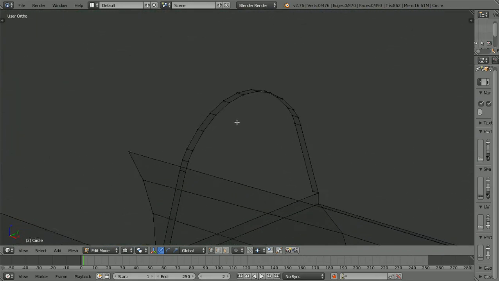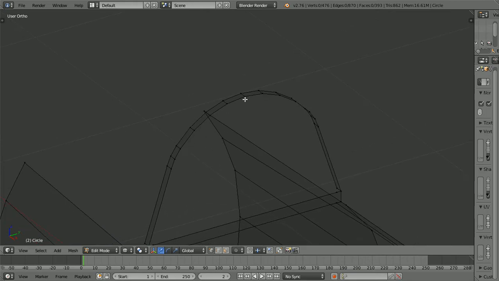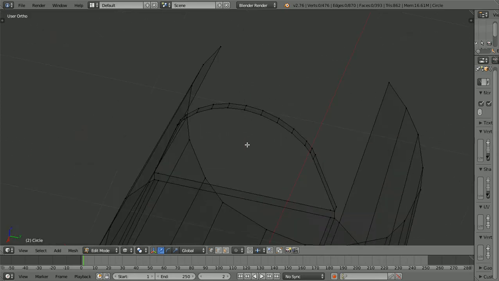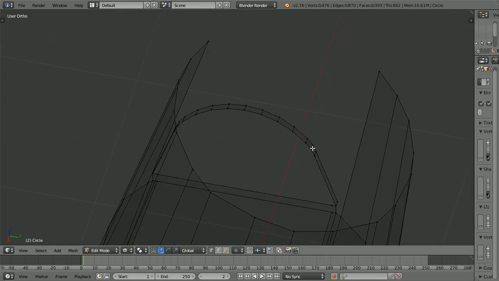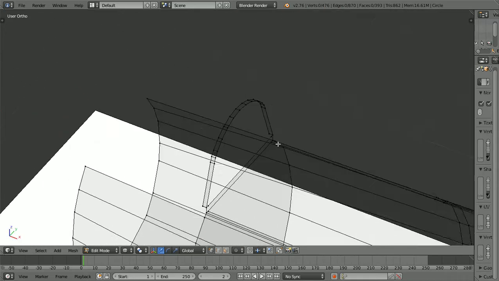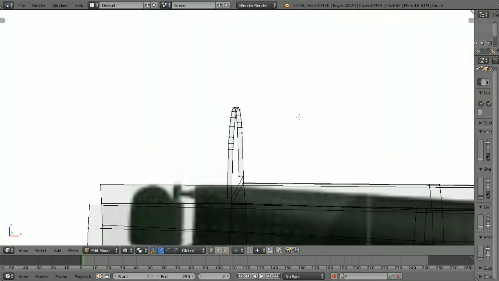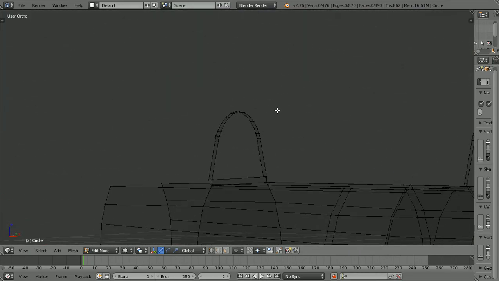Let's see, we got 1, 2, 3, 4... We have 1, 2, 3, 4, 5, 6, 7, 8, 9, 10, 11, 12, 13, 14, 15 lines. And actually the top shaped fairly well, I think. But I still might even have to add some loop cuts up in there.